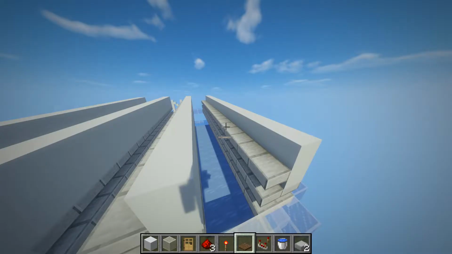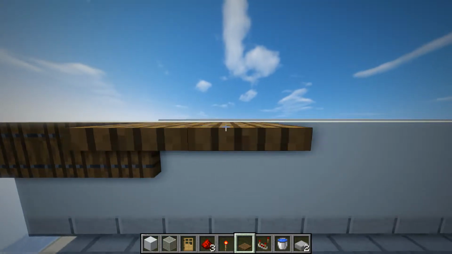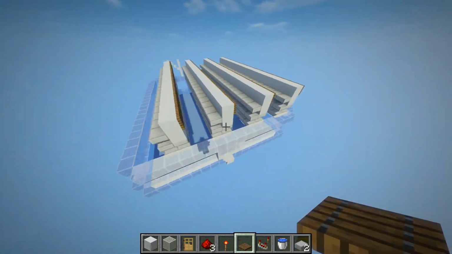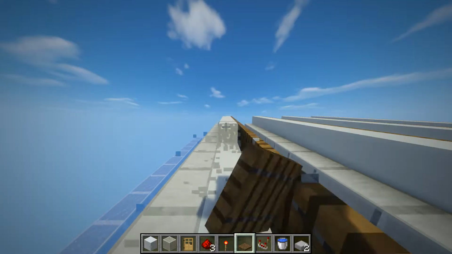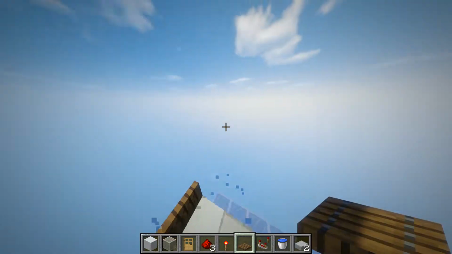Alright, now you can come over here. On this side of the temporary block wall, place down all of your trapdoors. And remember to close them. Alright, now with the trapdoors in place, once again, on the east side of the farm facing north, you can go ahead and remove this layer, the top layer of temporary blocks. Leave the second layer there for now.